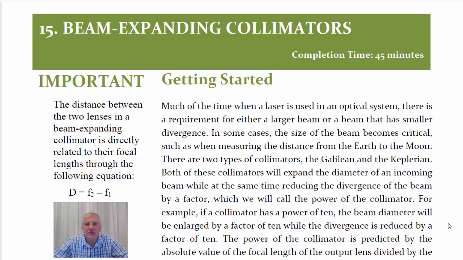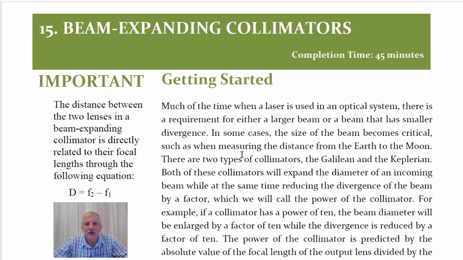A laser produces the laser beam, and an important output characteristic of the laser beam is its diameter and so-called divergence. Divergence basically tells us how much the diameter of the beam is changing as it propagates away from the laser. So more divergence means that its diameter is expanding more as we move away from the aperture of that laser. This is one of the undesirable characteristics of the laser.